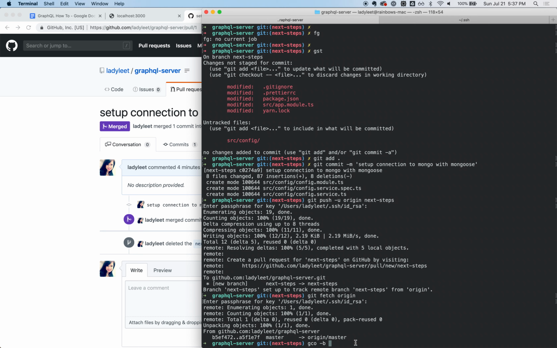Yeah, okay. That makes sense. So if you want your local master to match that, you'd have to check it out and pull. Okay, so I should do that. Yeah, if you want. Or you can create this new branch off of origin master. Oh, like git checkout. How do you do that? Dash b, then the branch name.